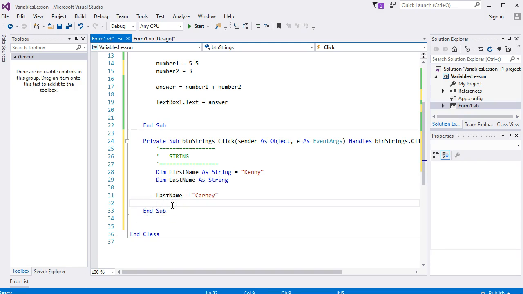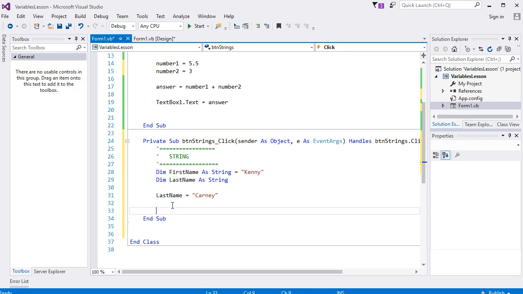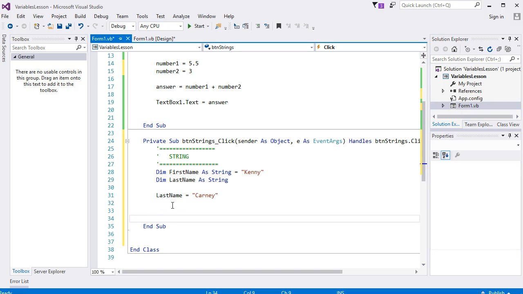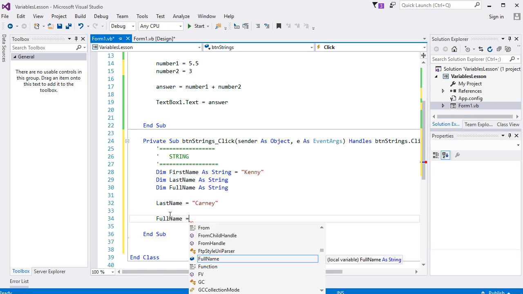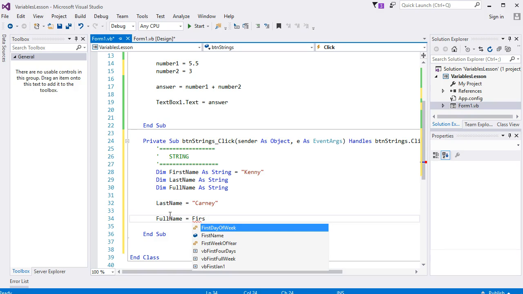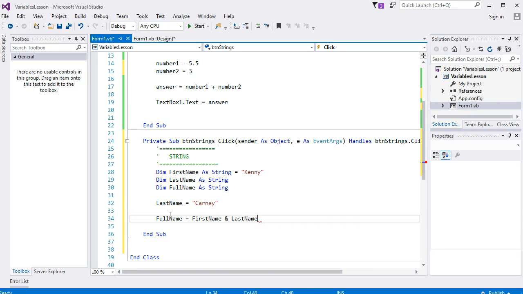Now for these two variables, I would like to join the first name and the last name. I can use something called a concatenation operator. Let me set up yet another variable. We'll call it full name, as string again, and I'm going to say full name equals, so we're assigning a value here, and I want the first name, this one, and the concatenation operator is just this, the ampersand, and it joins together the last name.